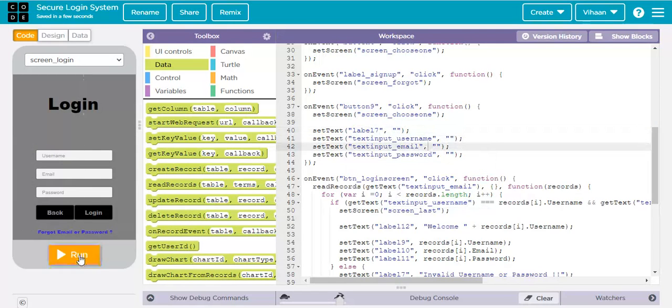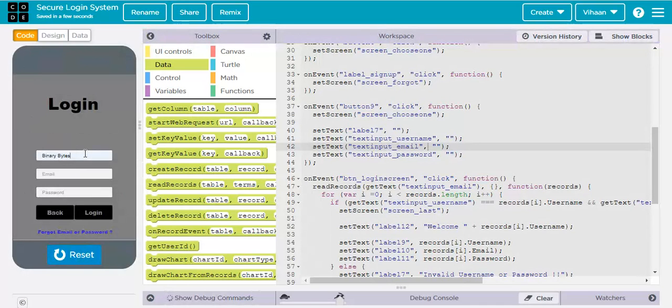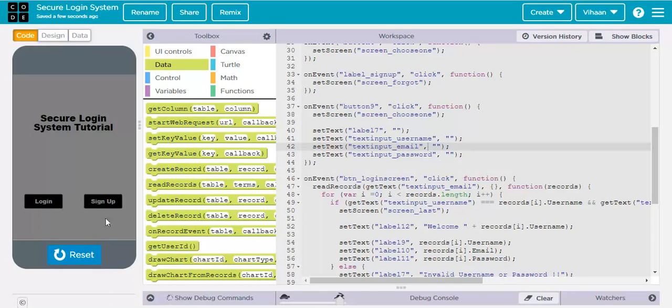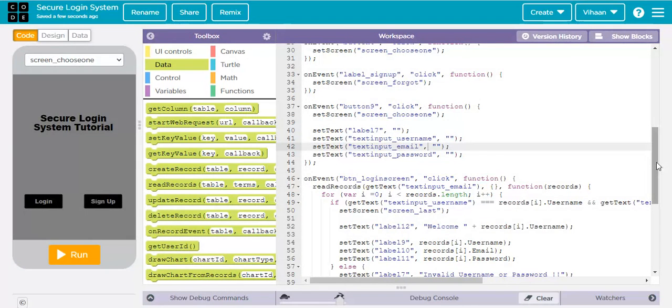So it's done. Now if I quickly check it once, click on login, my username, my email, okay, and password hello. Sorry, I wanted to show the invalid username or password error. When I write hello, login, we're logged in, sign out, and everything's cleared up. Perfect. So now let's begin to code the real part.